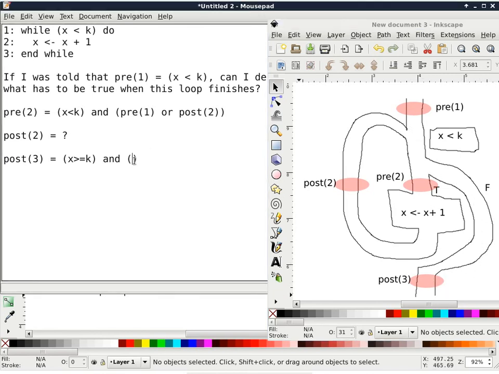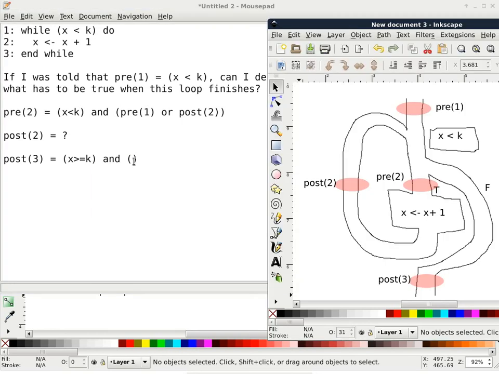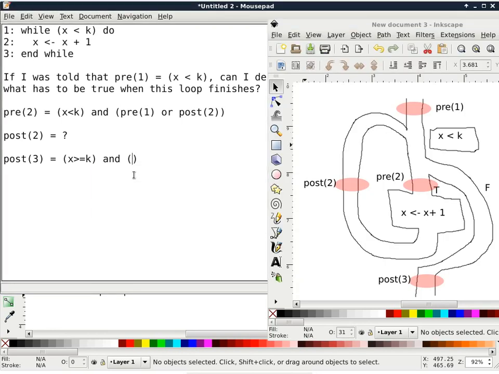So I end up with exactly the same thing as last time, which is pre-1 may be true at this point, or post 2 may be true at this point. Now, all of this has to do with the structure of the code.